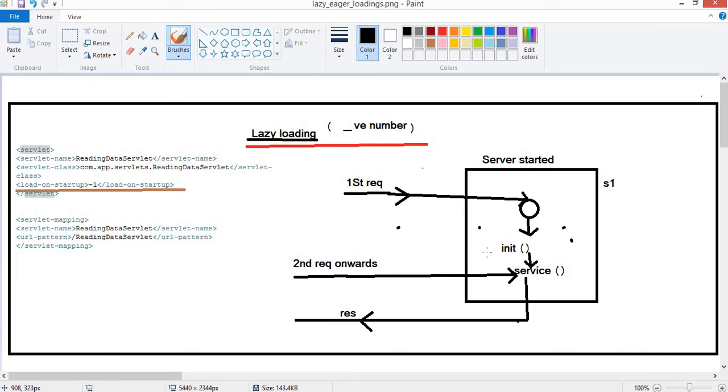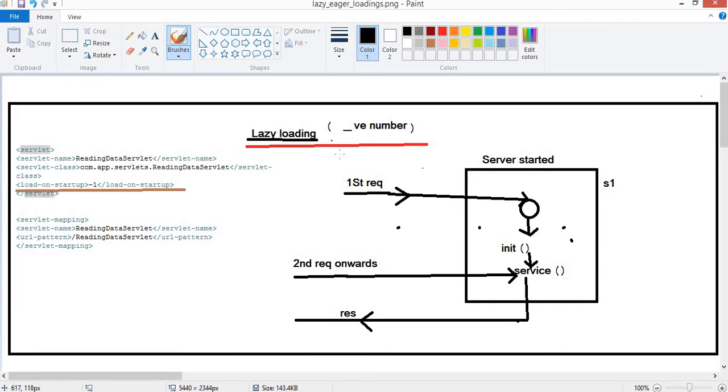So these we use less, then I can go for lazy loading. For the few mostly used things, I can go for early loading, and for rarely used web pages I can go for lazy loading.